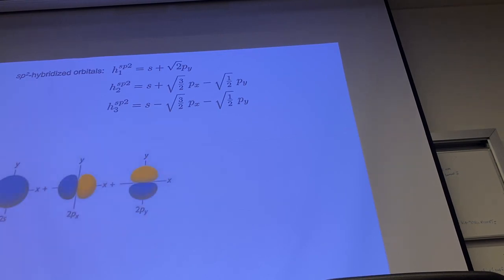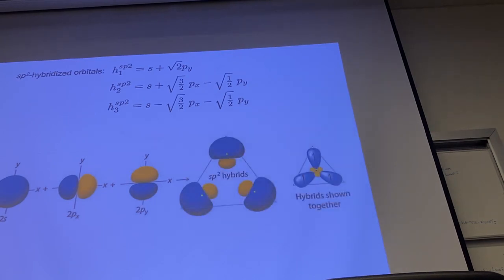Here they are, the 2s. I'm going to combine them, the 2s, with 2 of the p's. I take px, py. You can make any combination. You can also take px and pz. It doesn't matter, but you have to take 2 of them. As long as they are all orthogonal, and they are, I can make this combination. I get this. I get 3 out. They have this kind of pattern. Basically, again, it looks very similar to the sp's, but now they're organized in a different way.